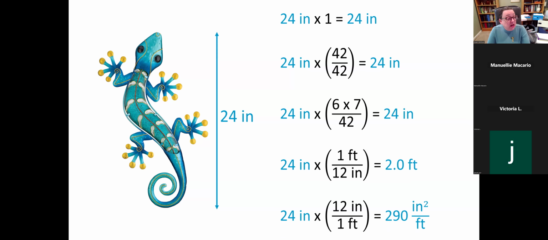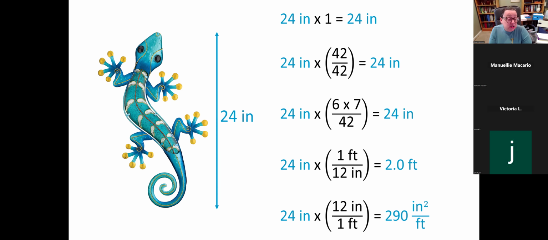Now, unfortunately, when I carry out all this math and look at my units, they aren't canceling like they did in the one above it. Can we see that those inches are both in the numerator? They're not going to cancel each other out. They're going to actually combine. We're going to get inches squared in the numerator, and we're still going to have that unit of feet in the bottom. And then we're going to have 24 times 12 as the number part of this problem. To 2 significant figures, we're going to get 290 inches squared divided by feet.